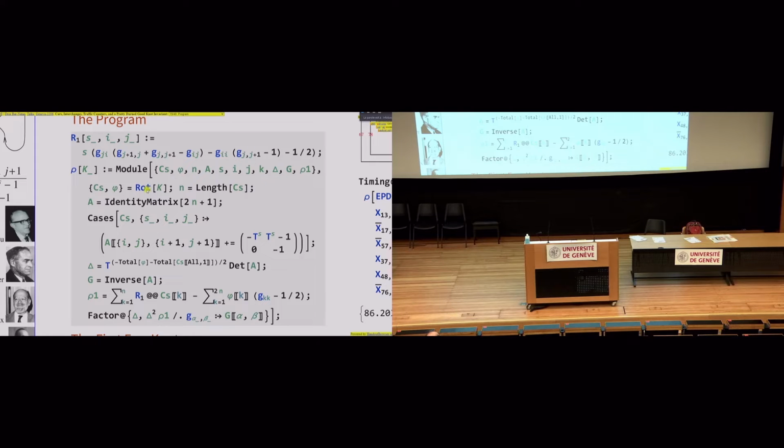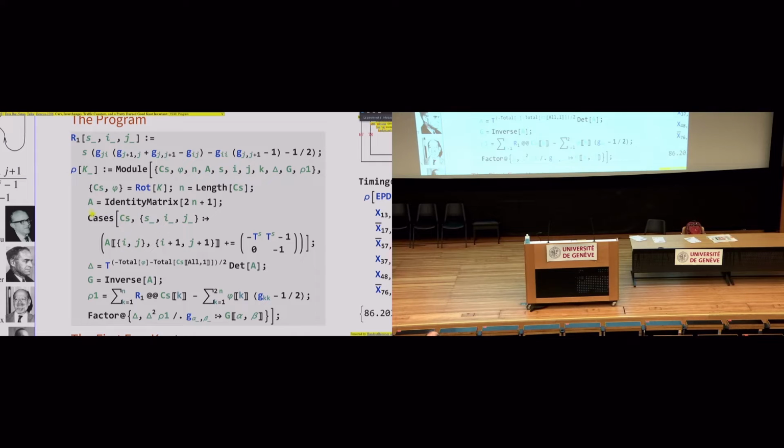So this program returns, given any knot presentation of K, a list of crossings, each one given as a triple, and the rotation number. And I set n to be the length of the list of crossings, so that's just the number of crossings. Then I make the identity matrix of size 2n plus 1. That's exactly what the program is supposed to do.